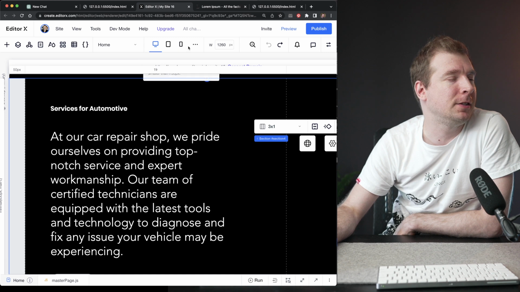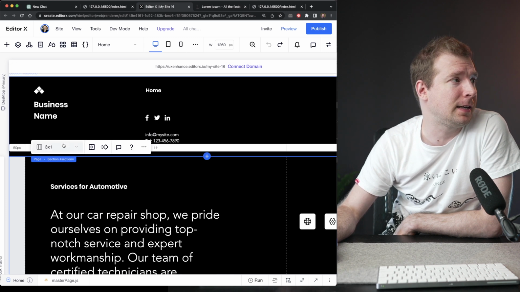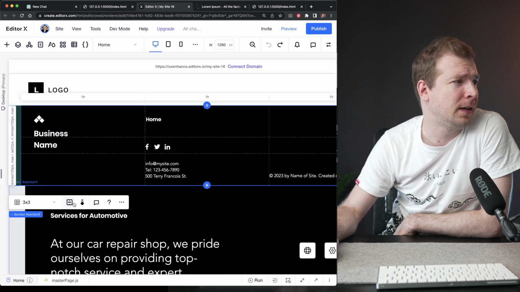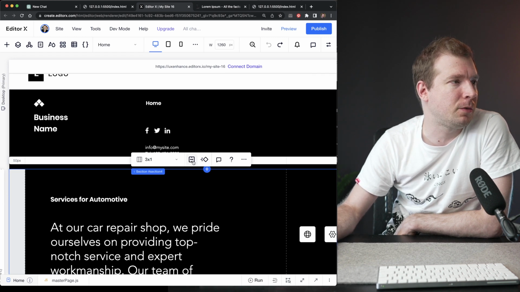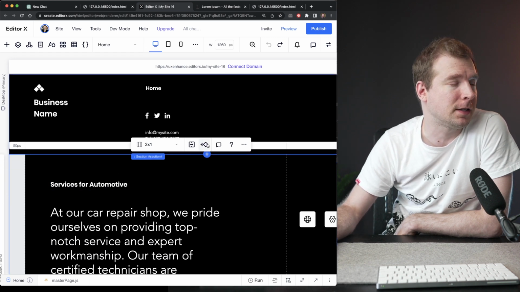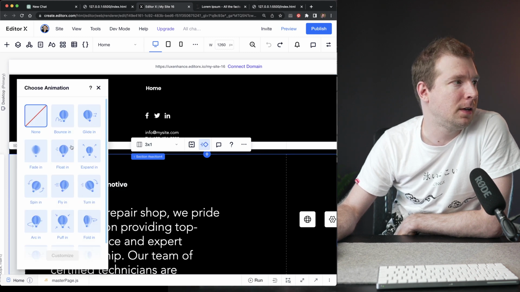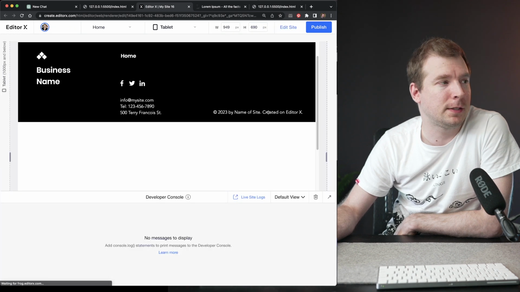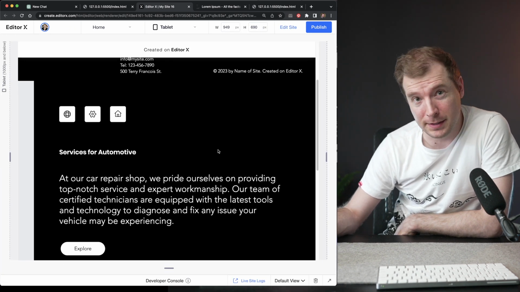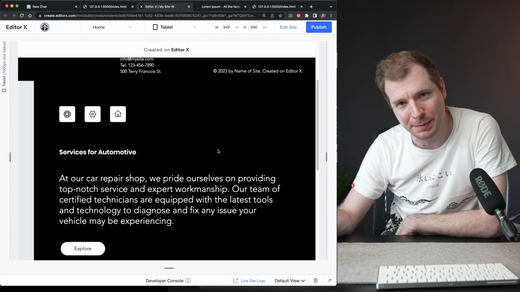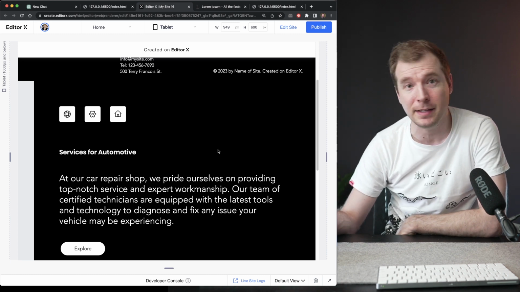I'm going to jump back into Editor X and I'm just going to select this entire footer section. Now we've got a number of different effects here we can do. I'm actually going to do the one here on this feature section. I'm going to select animations and I'm going to do fade in just like we had before. Now when I select preview, we wait half a second and the section fades in. We've done the same thing that we practically did with ChatGPT, but in less time, and it's easier too.